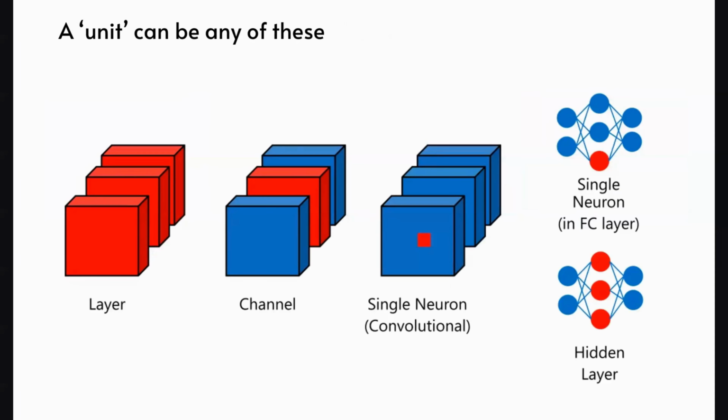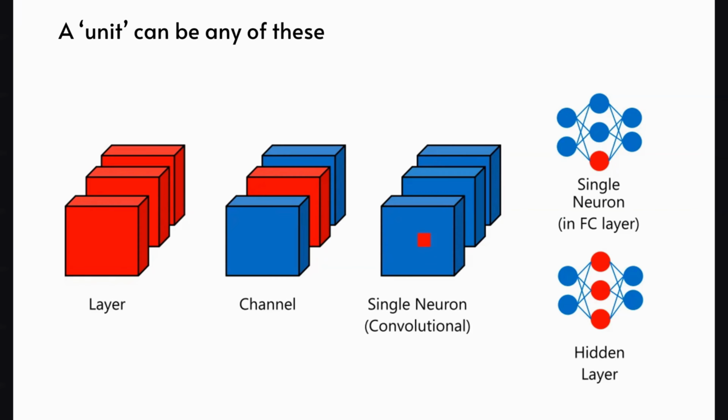Before going on, over the lectures and in different papers, units are mentioned, and it is always good to know what these units mean, especially for explainability. The whole explainability topic here is based on CNNs. So we start with a normal filter. A filter is not a unit, but you know what a filter does. It convolves, multiplying with the image at each position to get the activation. That is a tool for explainability, but not explainability itself.